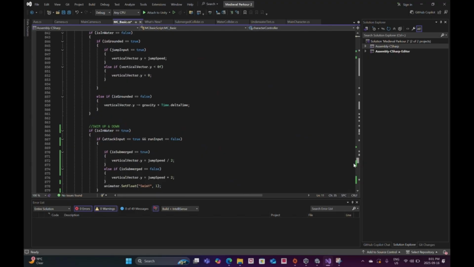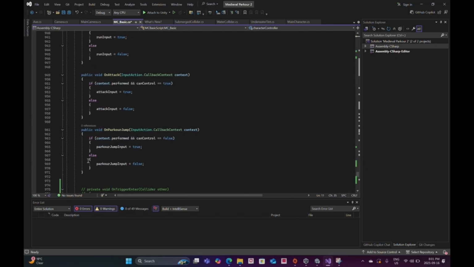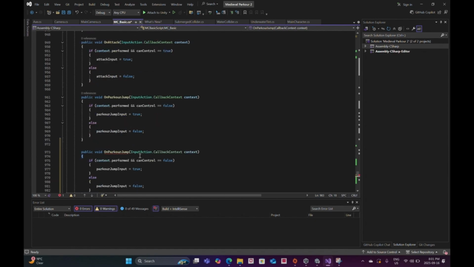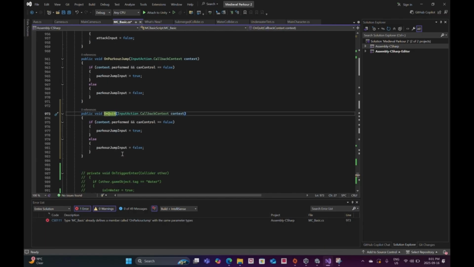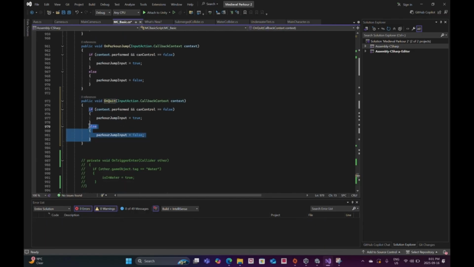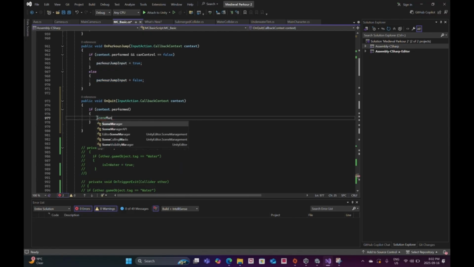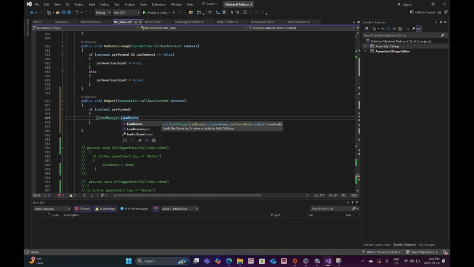Okay, so I'm going to go near the bottom, and on quit, if the action is performed, then I'm going to say SceneManager dot LoadScene 0.